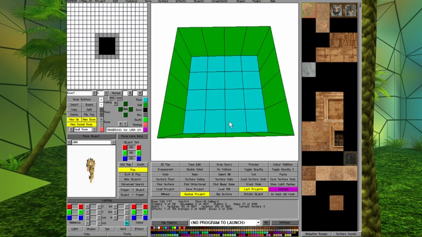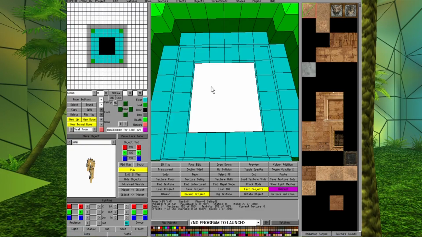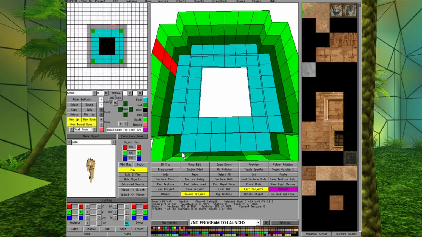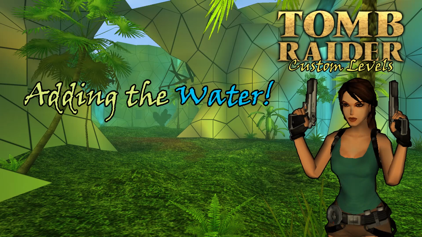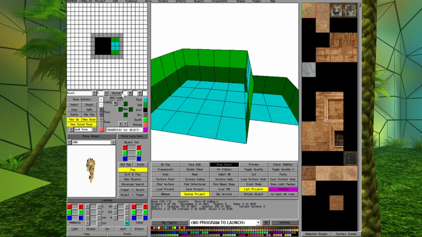So that is how you create the portal in the original TRLE, and it's the same for creating corridors as well. So this is a lower room portal because we're going to make it into a water room, but if you wanted to do a corridor off to the side of the room, it would be the same principle. You would need to check the heights of the rooms manually and line them up next to each other. So that is currently just a lower room. So if we want to make it water, what we do is we go into the room, and on this little panel here under the 2D room view, it's got an option which says normal.